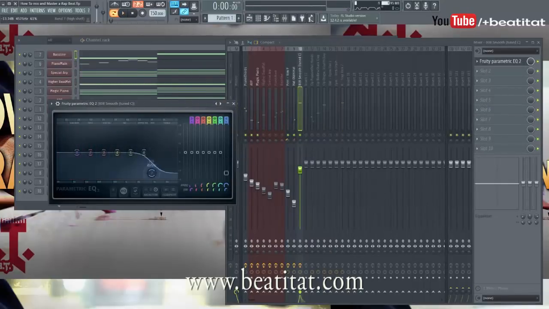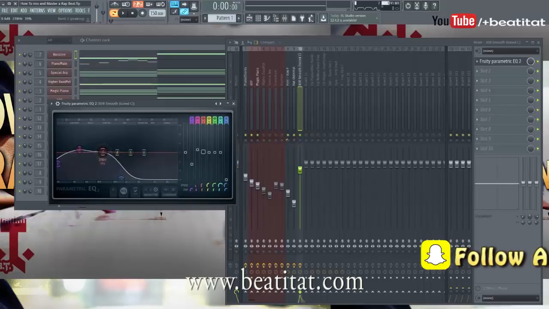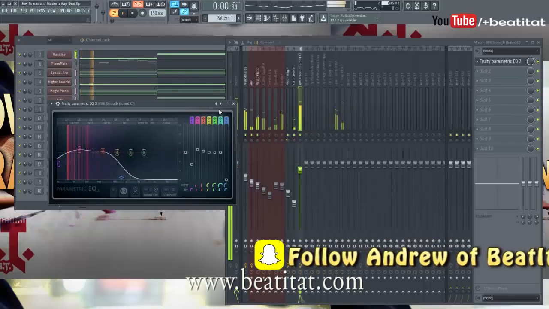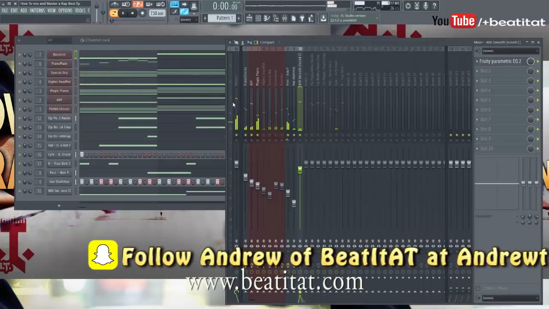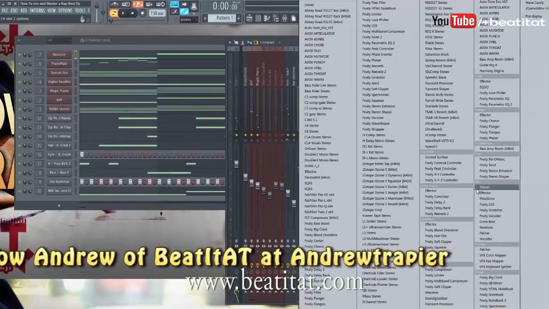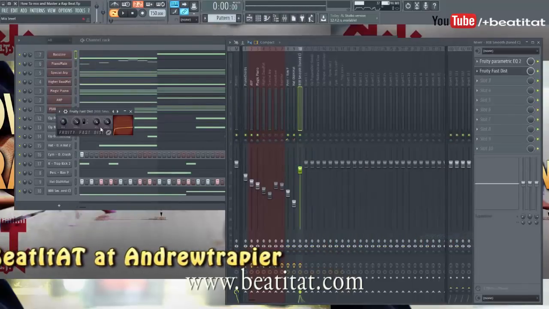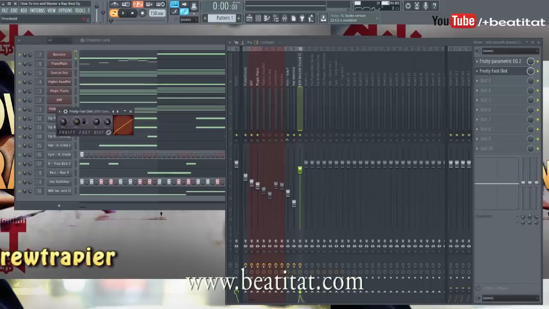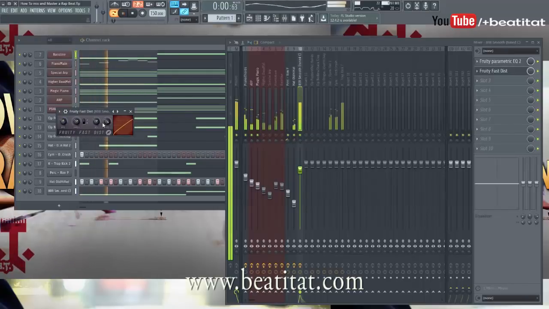So with the 808, I usually like to pull down and cut the high, and then do a slight dip in that very low, like that 20 hertz. Don't really need that. Then do a slight nudge bump up and a little pull. Alright, that's still a little muddy, but that's fine. We're gonna get a little distortion. Pull down that mix, the threshold.